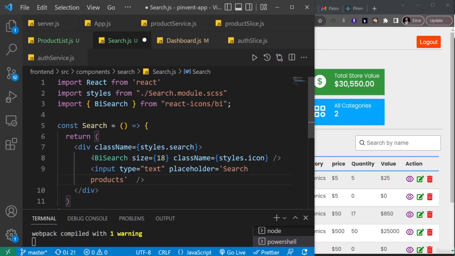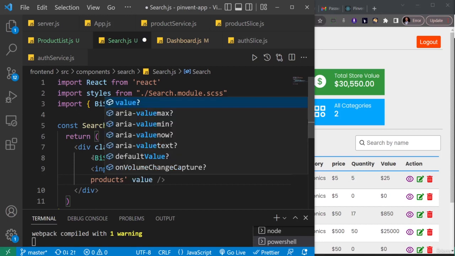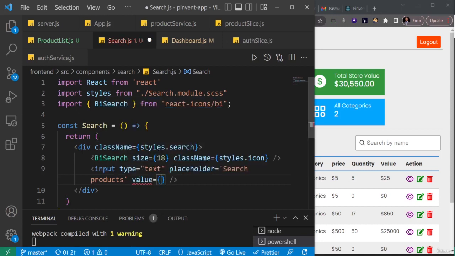Then it's going to have a value, and this value we want it to come from the parent component that will use this search component. So what I'll do is I'll just destructure here and tell it that, look, you're going to get a value prop when you're used, and then even an onChange prop. So the onChange prop and the value prop will come from this parent component here.